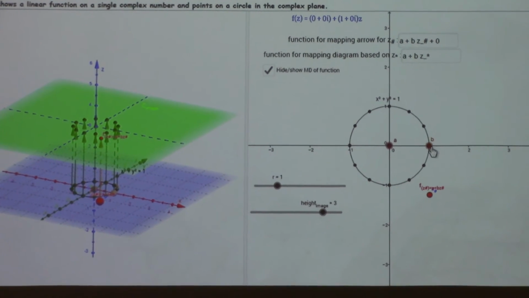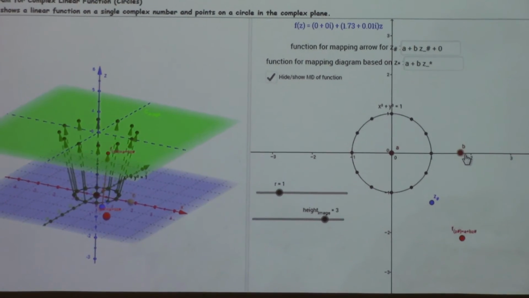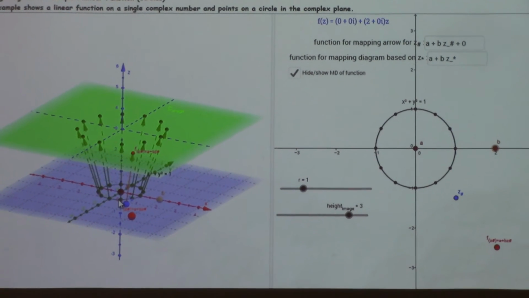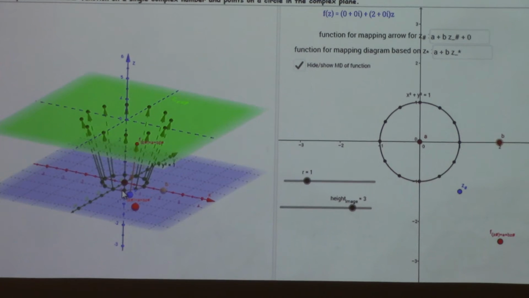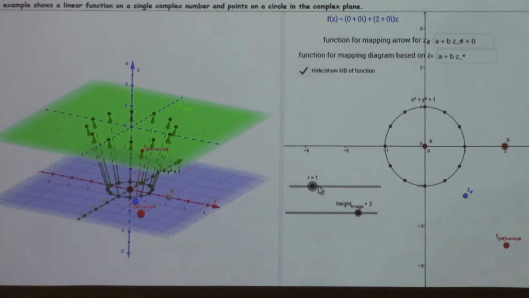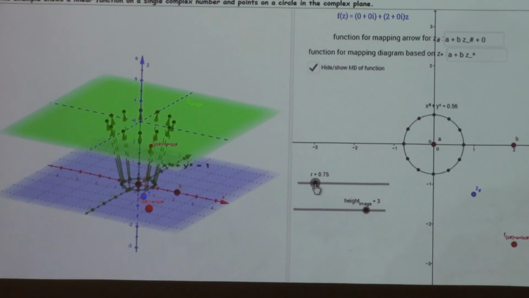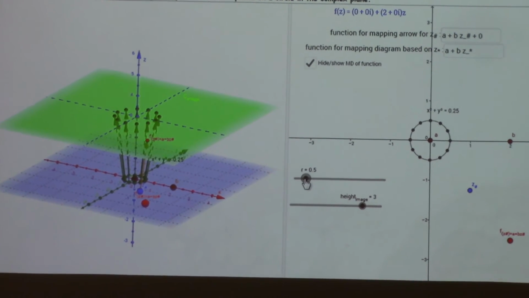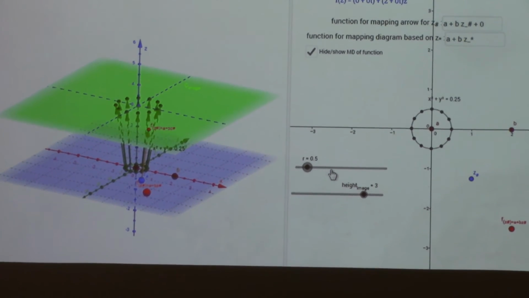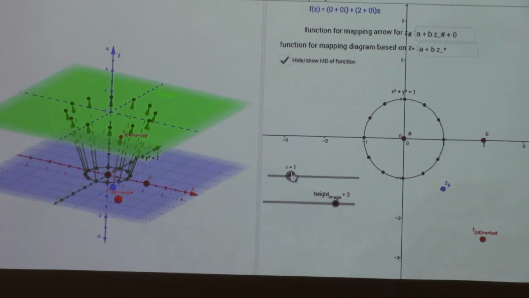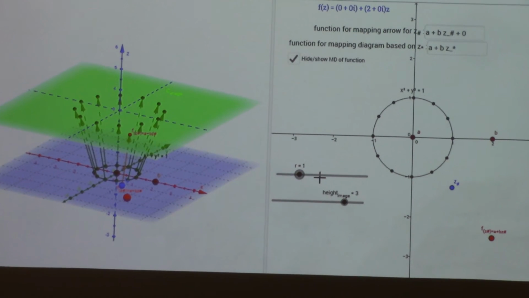Don't add anything, just multiply. So let's multiply by 2. That's just going to spread out, make the vectors go out further on the circle. And again, we can change the circle. You can see that sort of radiating. So those are pieces of a cone. They're all magnified, so it's all a cone, parts of a cone. So there is that focus point from the cone.